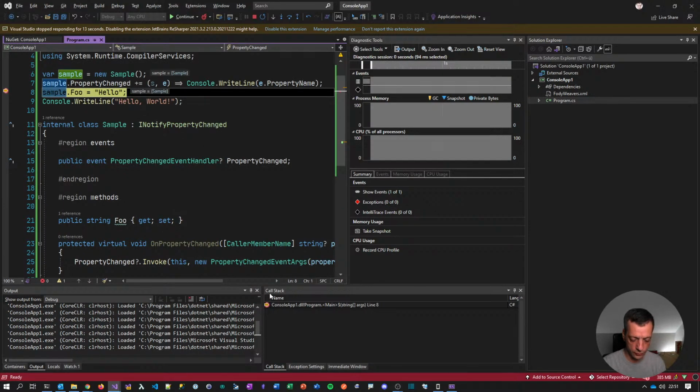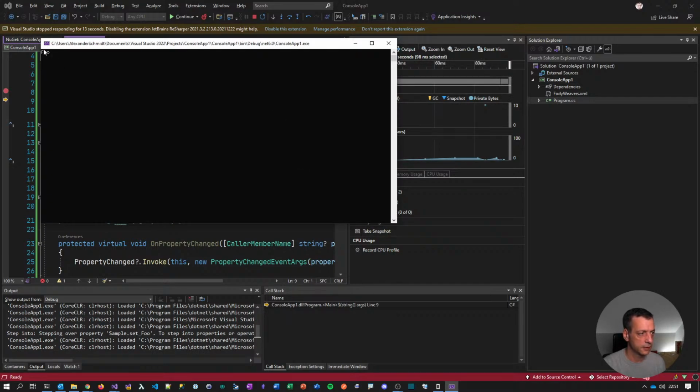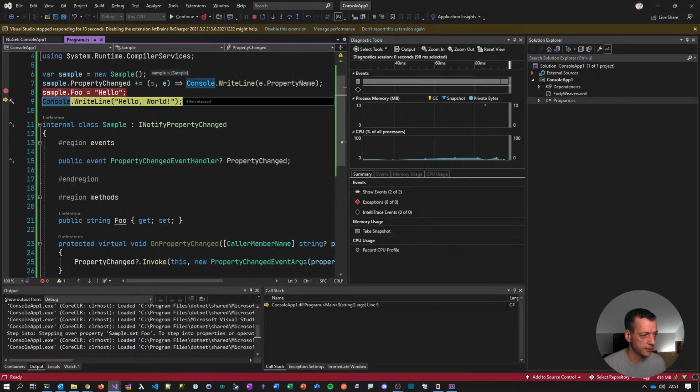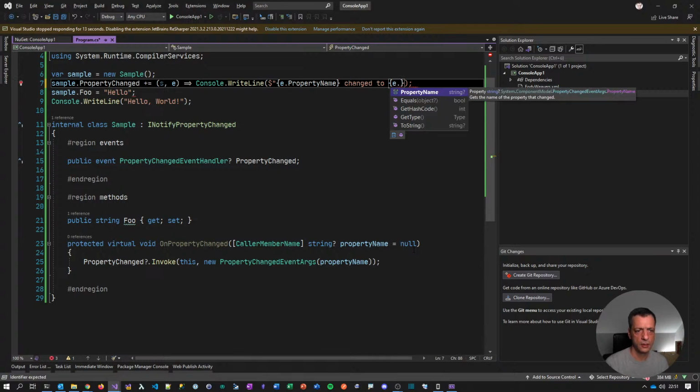And if I change foo from outside, never mind. It says foo because this thing is giving out the property name. If I just write here, so you can better see it, in this event handler, I just write changed to, I don't know, e has nothing.